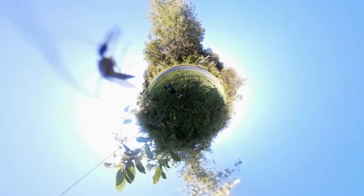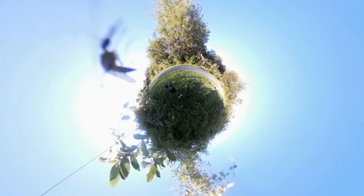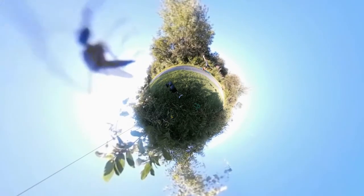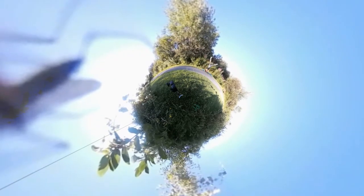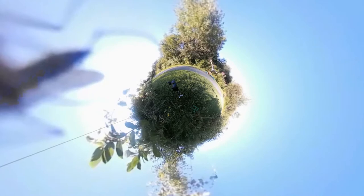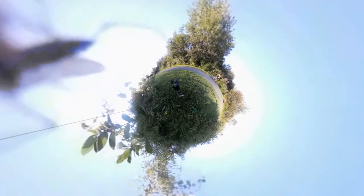Uh-oh, bushes. I was getting eaten alive. I'm gonna have so many mosquito bites. That was good. Felt great.